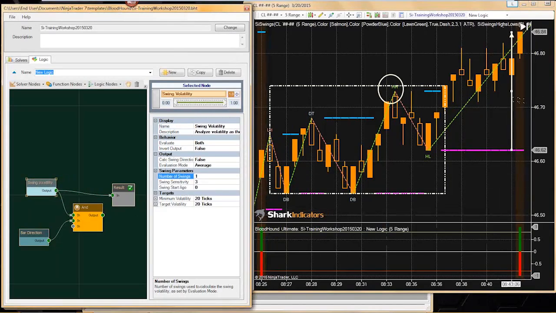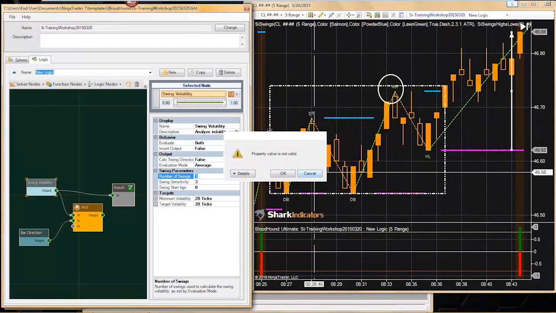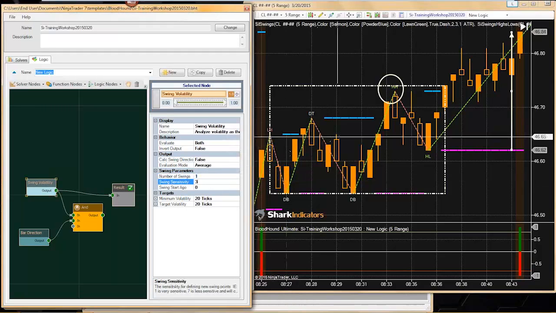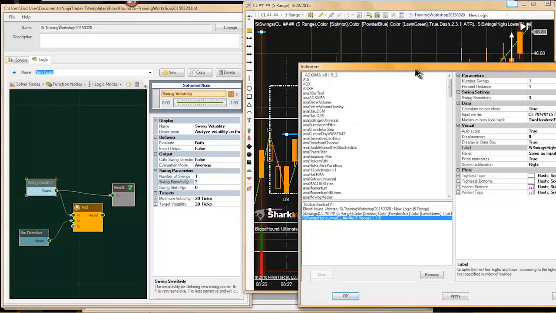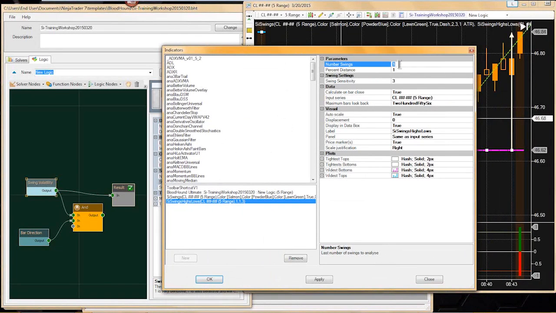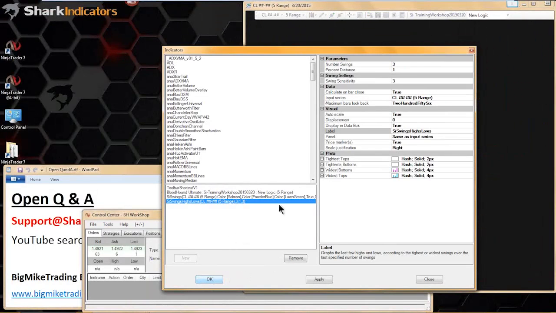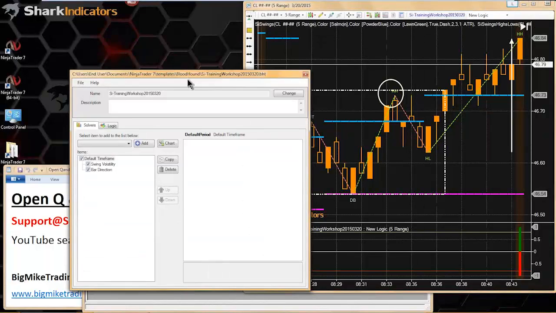So remember, to illustrate this simplicity, I set the number of swings to 1, so we can get quick, instant feedback. Now, if you set the number of swings to 3, that's going to change the indicator here. So if I change that to 3, I would also have to change the indicator to 3.